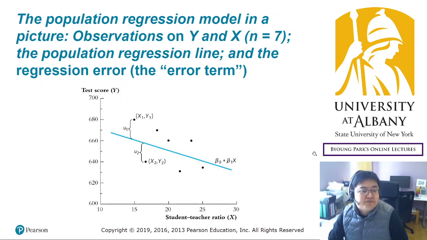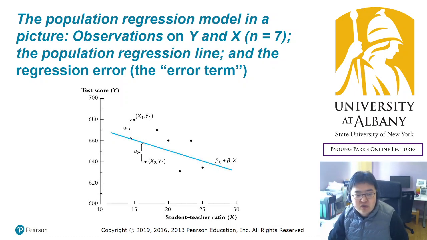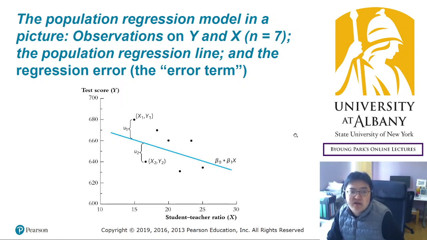Okay, and then we set up the terms and I introduced terminology for the regression. In the next slide, I'm going to explain how to compute beta 0 and beta 1 using the data. And we are going to use the least squares idea, which I introduced in the previous lecture. So it's not that difficult. The idea is intuitive. So I'm going to continue on that topic in the next video.